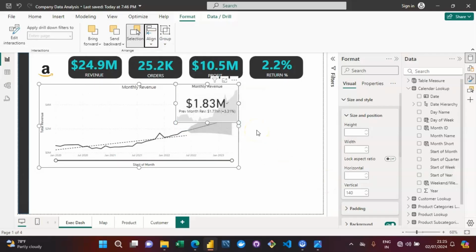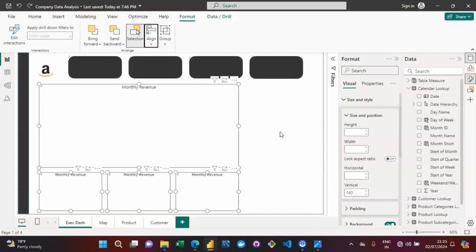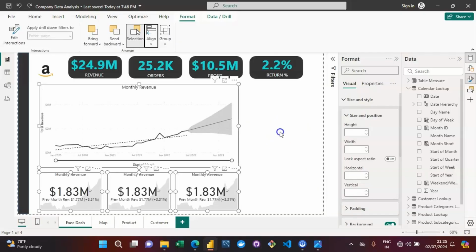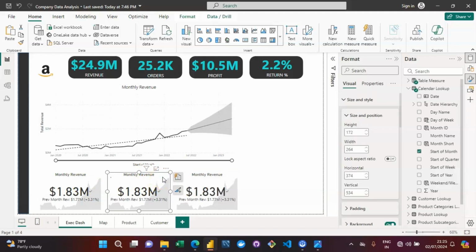Okay, so this seems not exactly a great criteria, right? So it would be a better approach if we go forward with the previous alignment itself. You can definitely go forward with that option, but in this specific case, it doesn't really seem to be a great option. So let us go forward with this specific formatting itself, but we need to make some changes to these two KPI cards, as the second KPI card is representing the information with respect to the monthly return percentage. So let me bring in some changes.